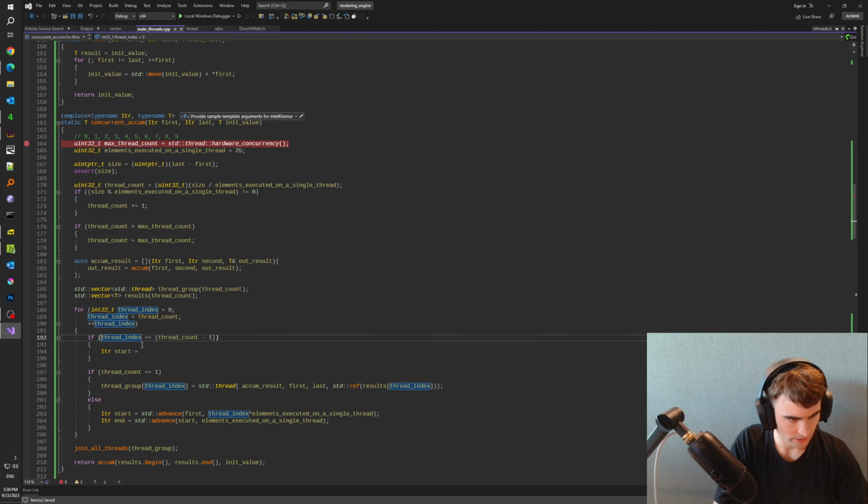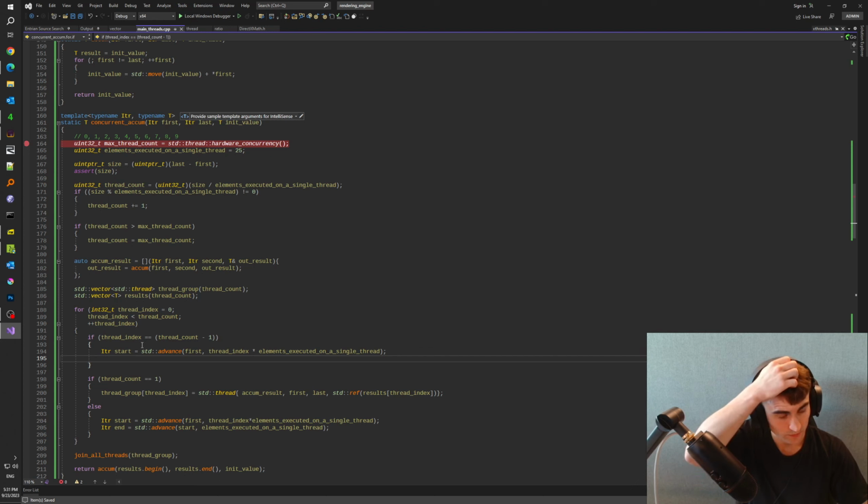And that will work for 0 as well. Yeah, we have to compute this index. This will work without any problems.